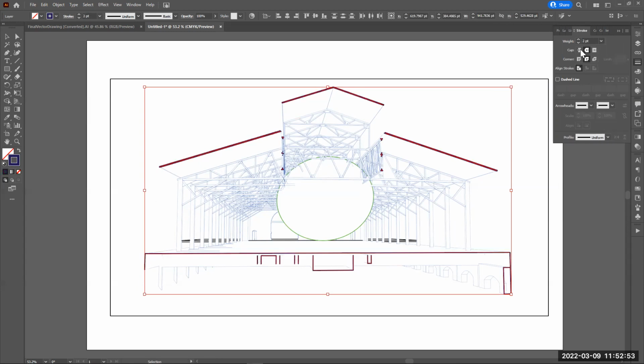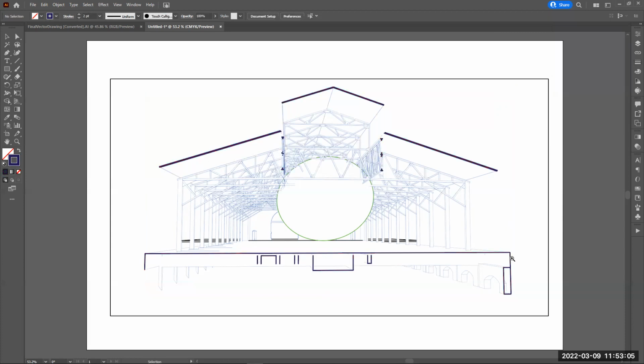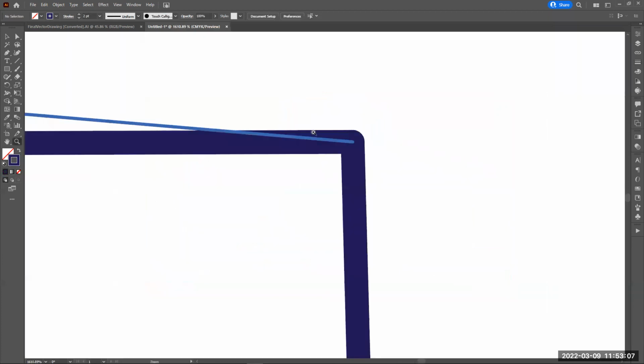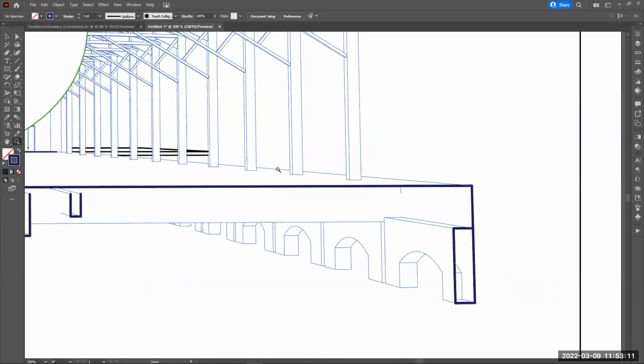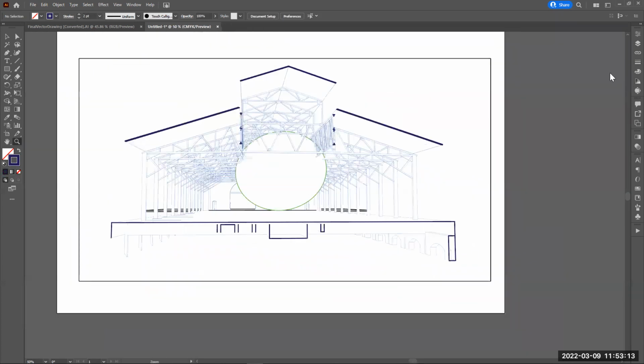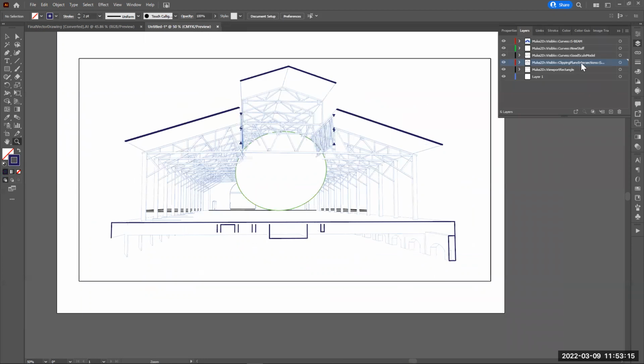You have different caps options. Sometimes the round options are better, sometimes butt caps or the other ones are, or how the corners of the polylines are, depending on what you're interested in. So one would be like this, round, or you can have them straight, depending on, again, what you're looking for. In your layers, you definitely need the plane intersections to move upwards all the way, because it's the section.